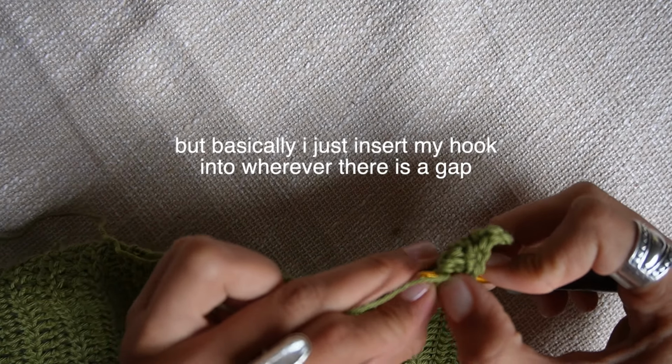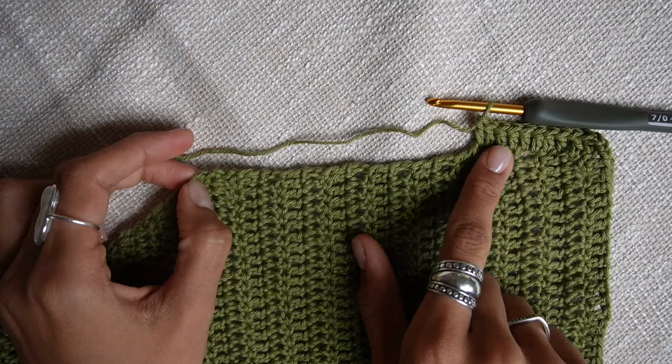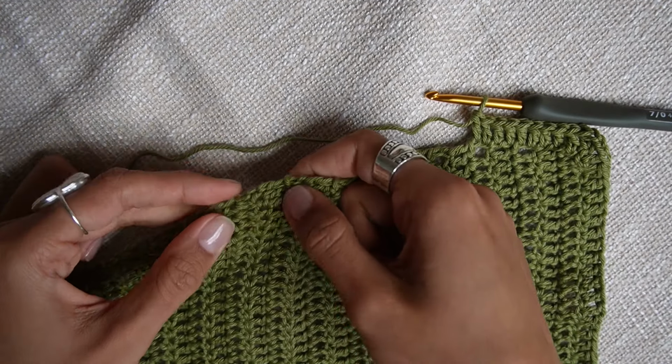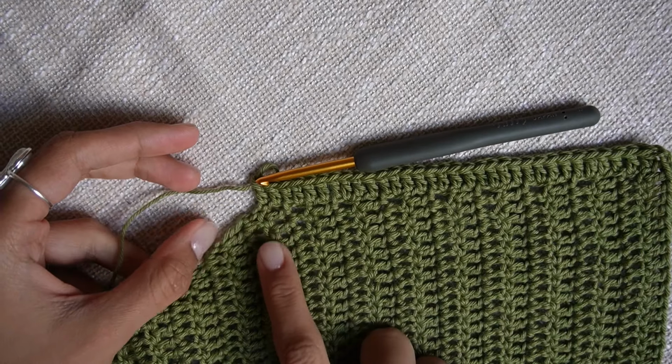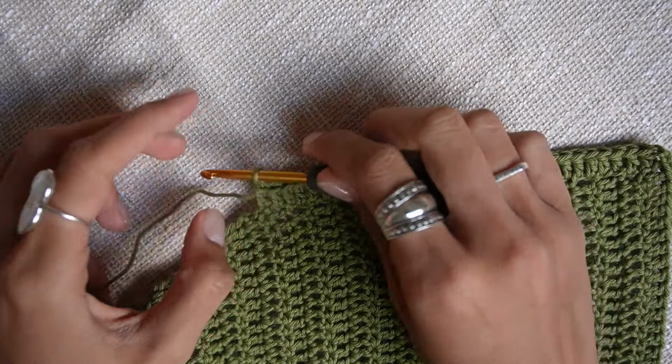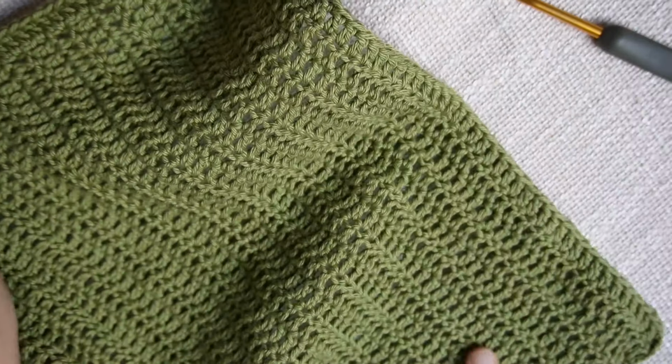And I'm just going to try to fit in roughly 2 double crochets per row. I'm going to keep doing these double crochets until I reach the first row where I didn't increase. So I've done my double crochets up until my first non-increase row, and I'm just going to slip stitch and cut off my yarn and then do the same thing on the other side.